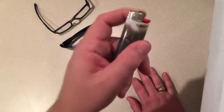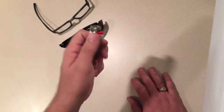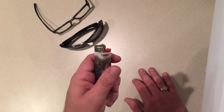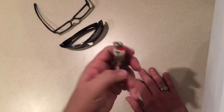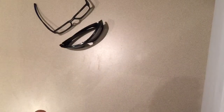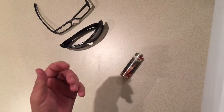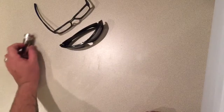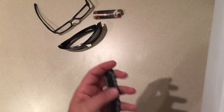I always have a Bravo One Charlie on me — that's a lighter. We like to do dumb things in the military and give things call signs. I mostly carry it for practical reasons: you can use it to melt strings hanging off your uniform, or to melt wire shielding so it cinches tight onto the wire.